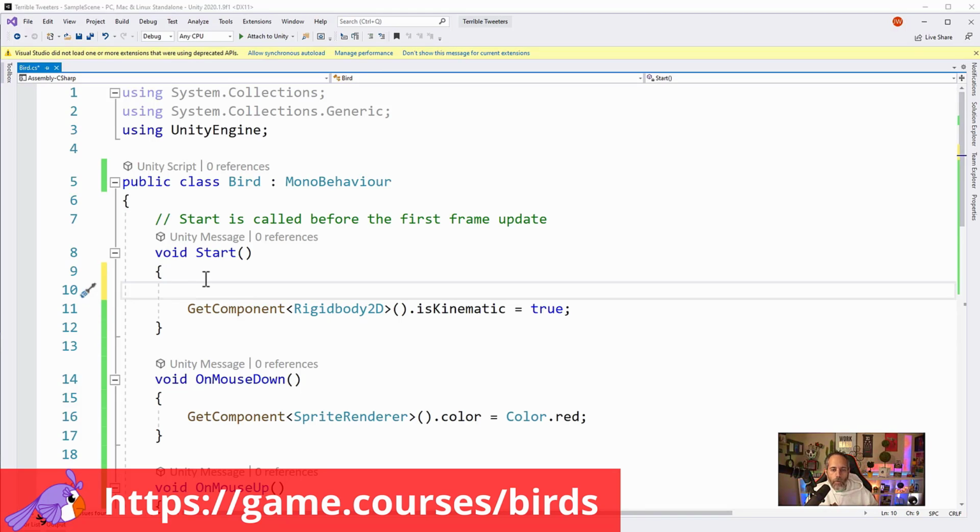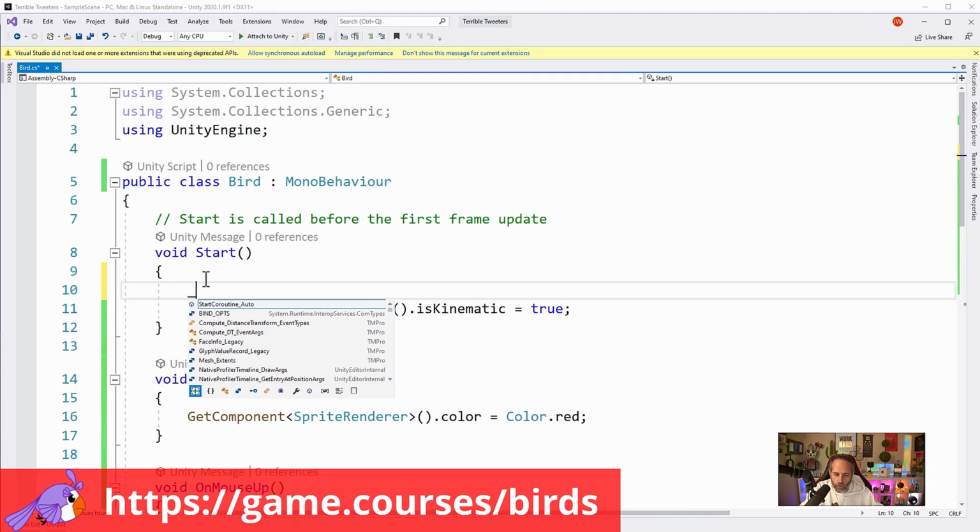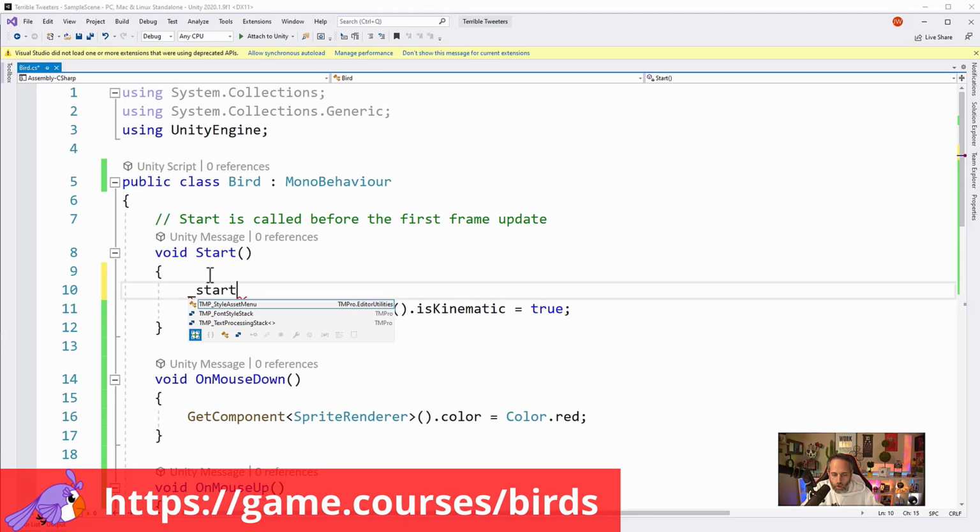I'm going to name it start position because this is going to be my starting position, and I'm going to prefix it with an underscore. And that's just a naming convention or a habit of mine where if I have a variable that's not going to be specific to a method, where it's going to be up here at the class level, I like to do it with an underscore first. So it's going to be underscore startPosition with a lowercase s and a capital P.